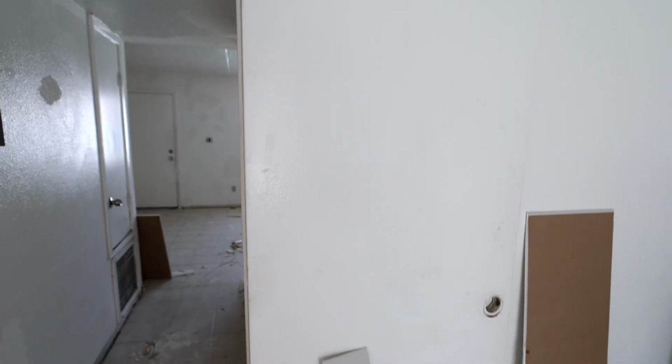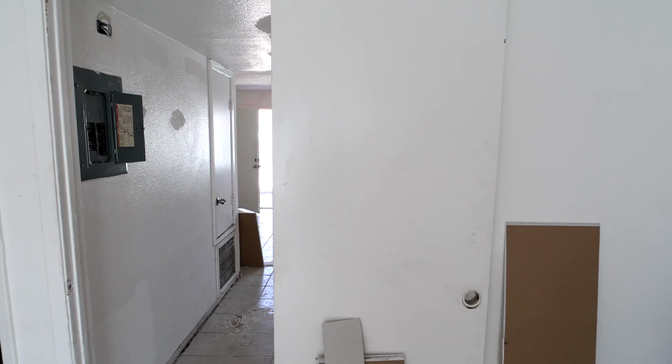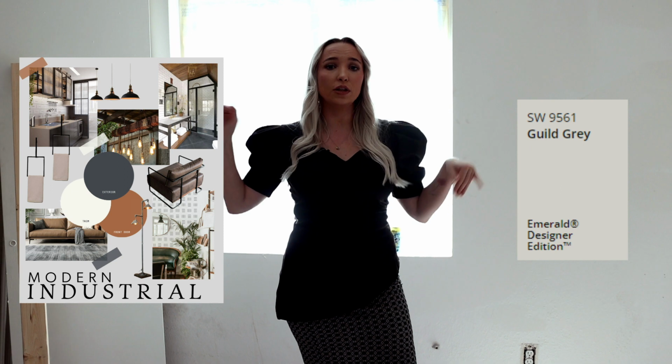And then finally, my favorite part of this design, which I have not actually done before, is going to be some paint. You guys know I love a good paint job, but we are going to be doing the doors, trim, baseboards, and walls all in one color, and it's not white. That color is going to be very, very light gray. Again, going way into that industrial look. We're gonna keep the ceilings white just for a little more contrast.